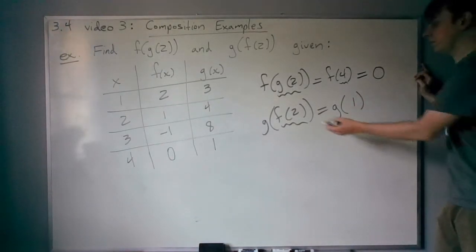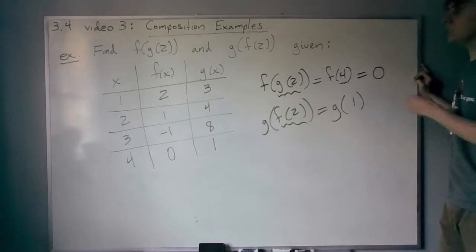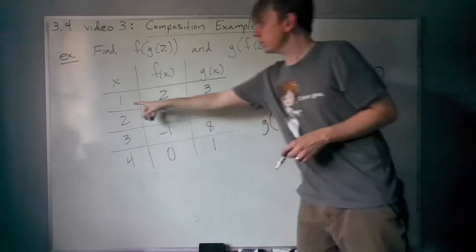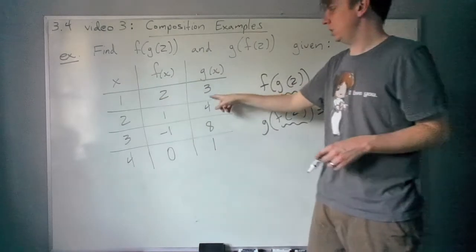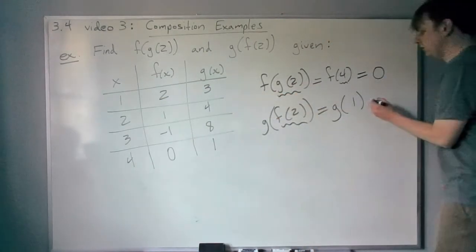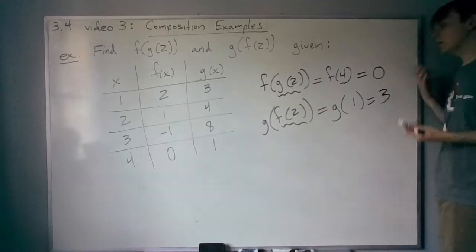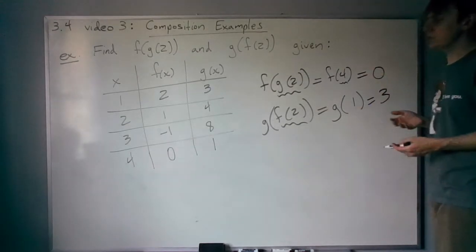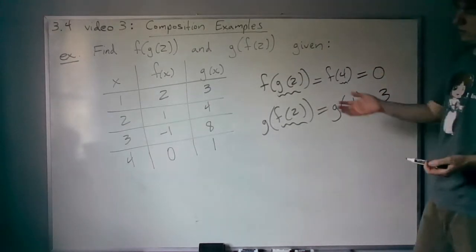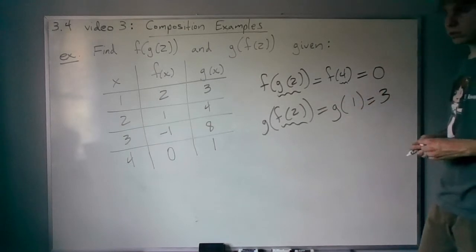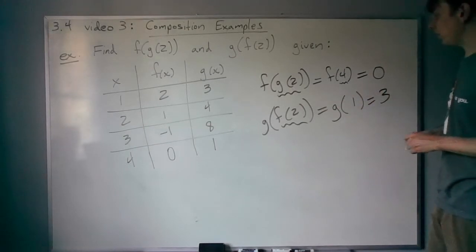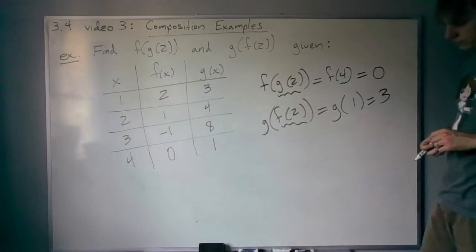And now, once I figured out that f of 2 is equal to 1, g of 1 says plug x equals 1 into the function g, and we get the number 3. So very different middle steps, very different answers. These two are not related to each other, other than the fact that they're built on the same two starting functions. But I'm not expecting to get the same answer.